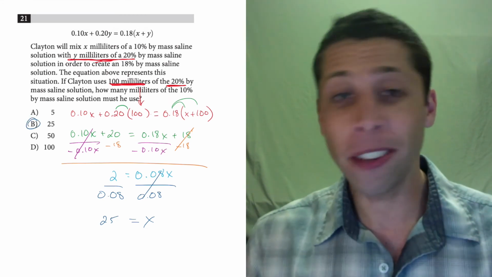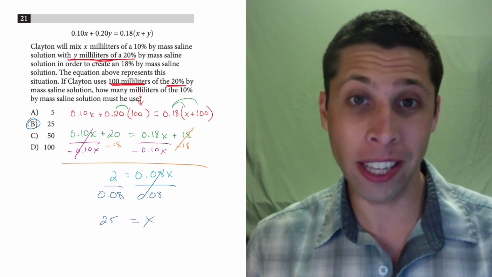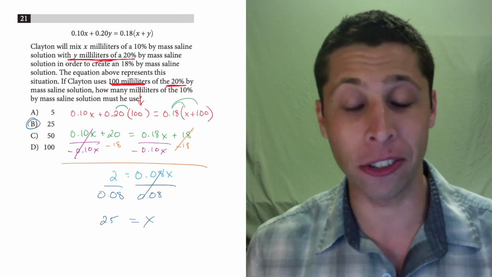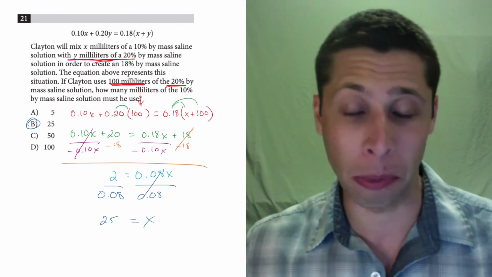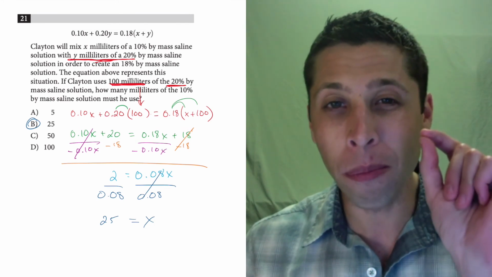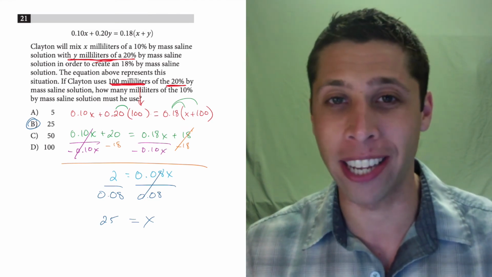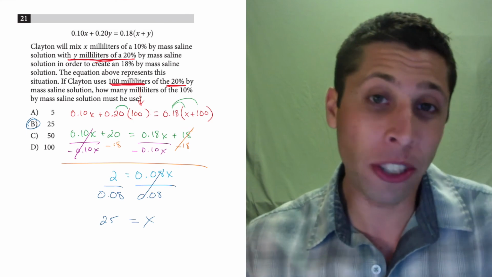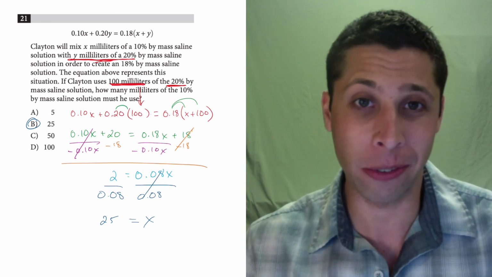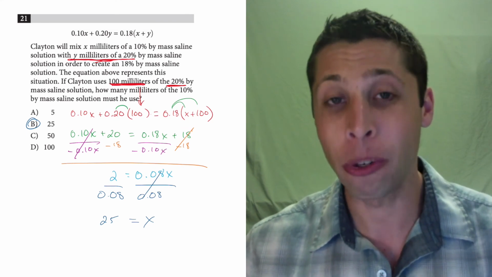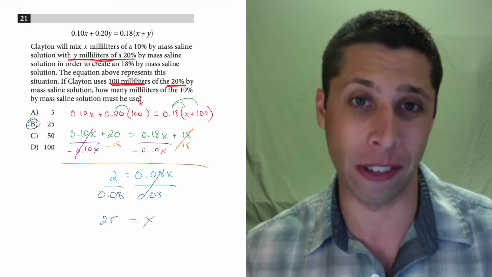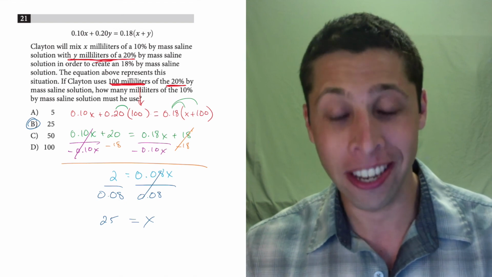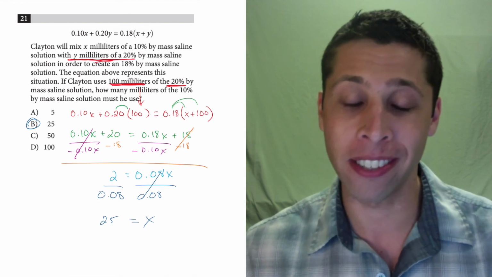So we have yet another example on this test of a story that doesn't really matter. I don't really care about saline or anything like that. This is really just an equation with an elaborate description where they're throwing the most important piece of information away in a sentence. We just got to pull that piece out, plug it into the equation, and then we're done with the reading part of this question, and we can just focus on the math, which isn't that hard once we have this equation ready to go. So don't get intimidated by stories. If you've got equations, look for points, see what you can plug in.